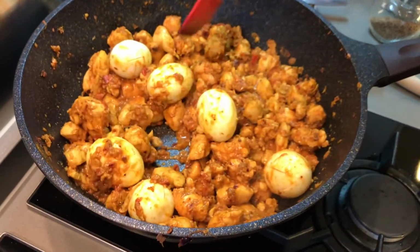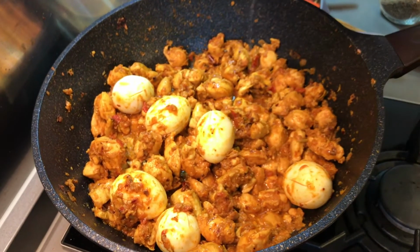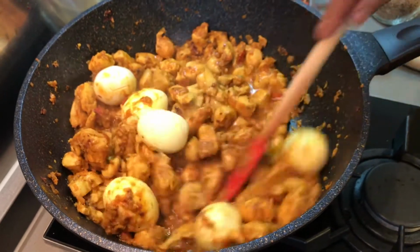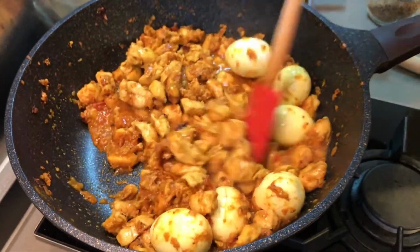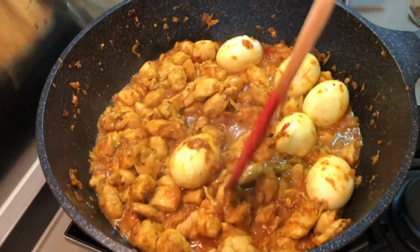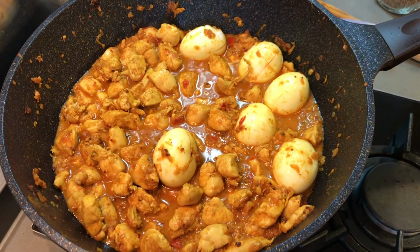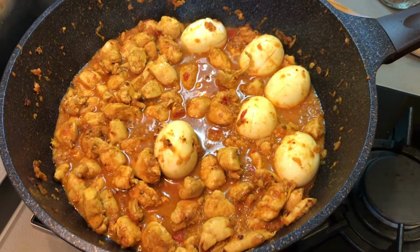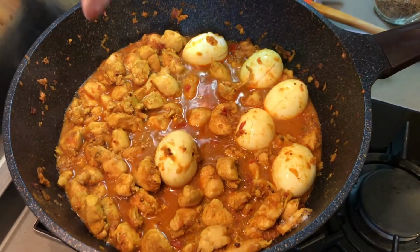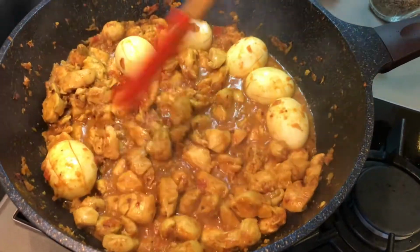Now the chicken is more or less there. I'm going to add some hot water, increase the flame, and stir it well. So I've added the water, stirred a little bit, keeping the eggs well soaked in that spice. At this stage, I will do my salt test. Remember, this has to be a little saltier than I would otherwise want in a curry. I'm going to add 1 final spoon of salt, and that covers it. Give it a stir.